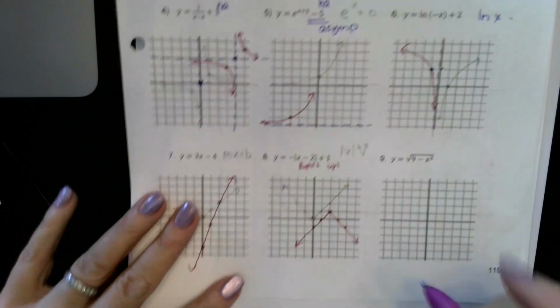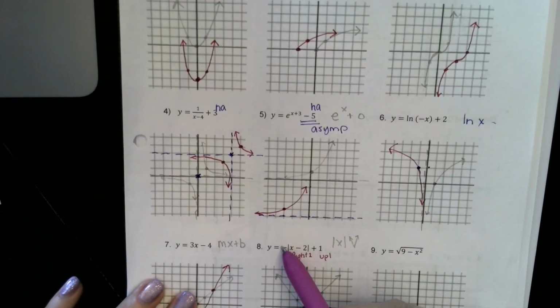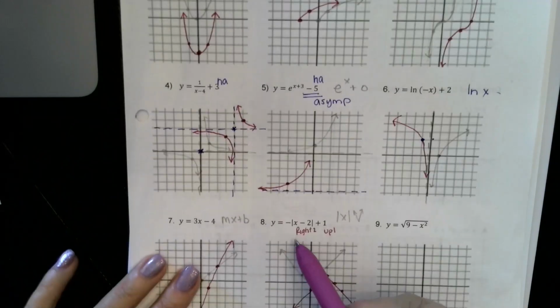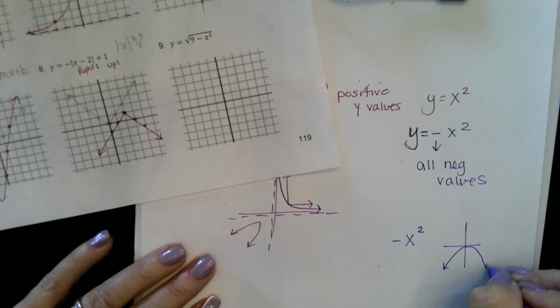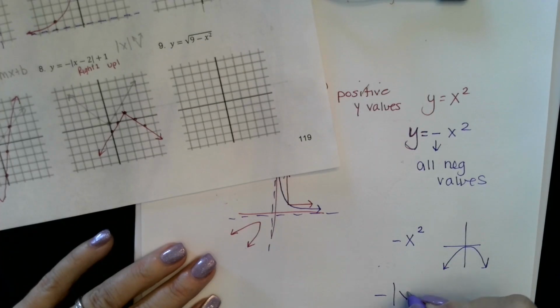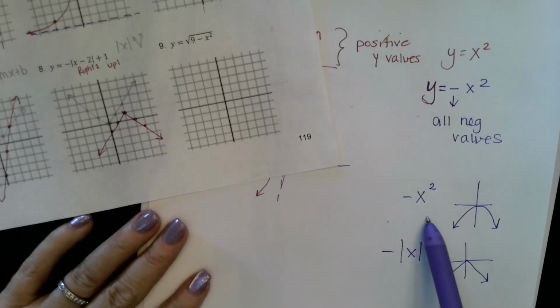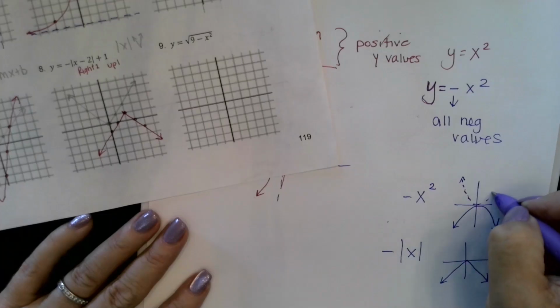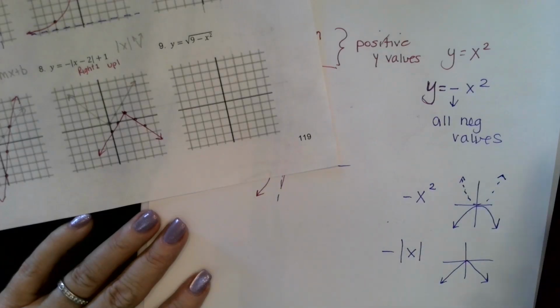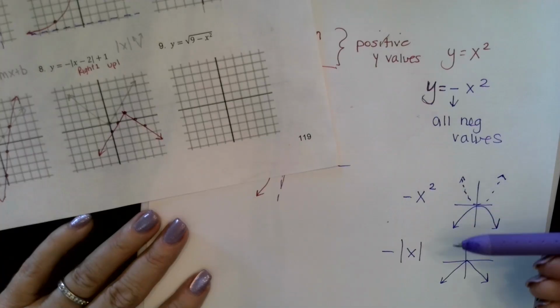And if you think about it, we know that when we've had this negative before, that means that the graph points down. And we've seen this before. So if I have negative x squared, we know that this is a parabola that's going to go down. If I have negative absolute value of x, then I know that this is going to be something that goes down. So when we look at just the parent function and we make this negative, we know that means that it's going to just face down. But really what has happened, if we talk about it in transformation speak, is this whole thing has reflected, so my positive y values now become negative y values.